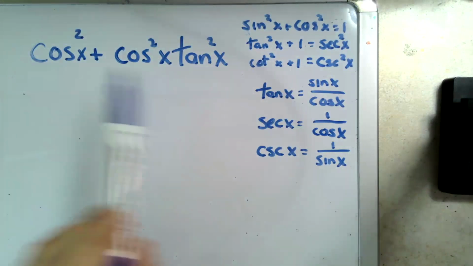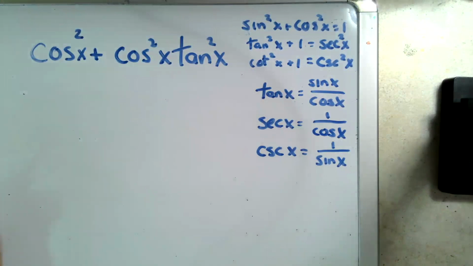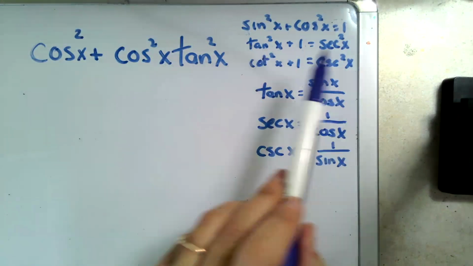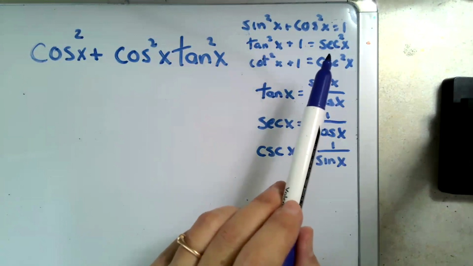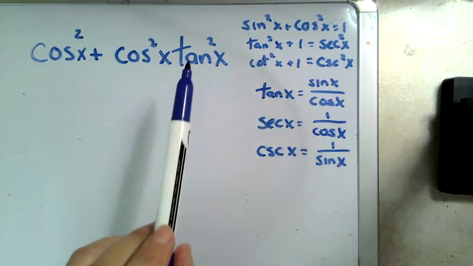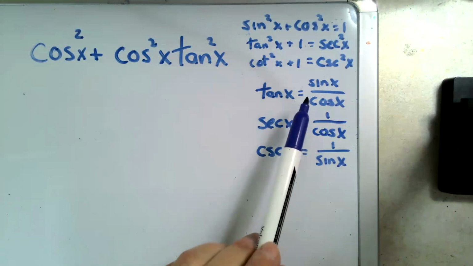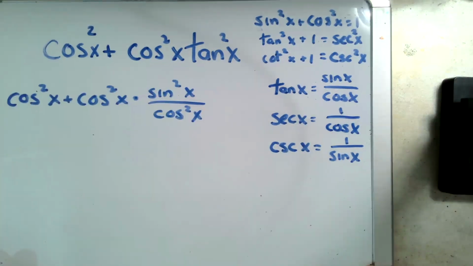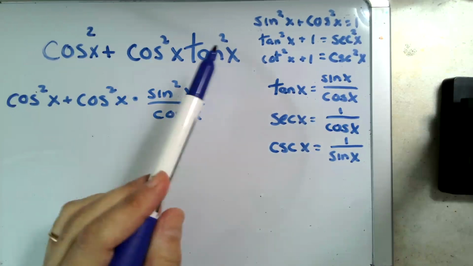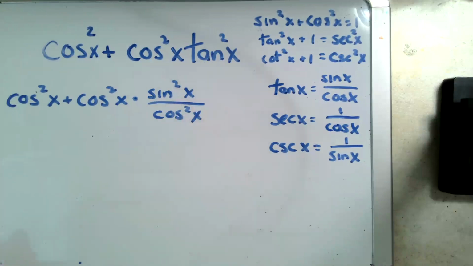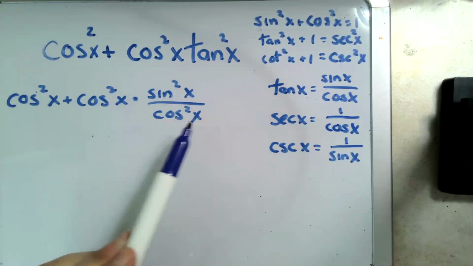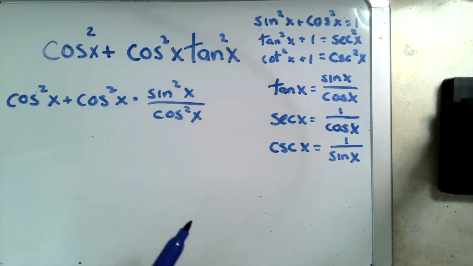All right, so now back to the problem at hand. I see that I've got a tan squared x. So I know I have an identity using it, but I'm not sure that a secant squared x is going to help me that much more. So instead, I'm going to choose to convert it to sines and cosines. So my first step might look like this, where I've just converted my tan squared x into sine squared x over cosine squared x. Well, now I see I have cosine squared x times something over cosine squared x. Those are going to cancel, right, if I put that over 1.